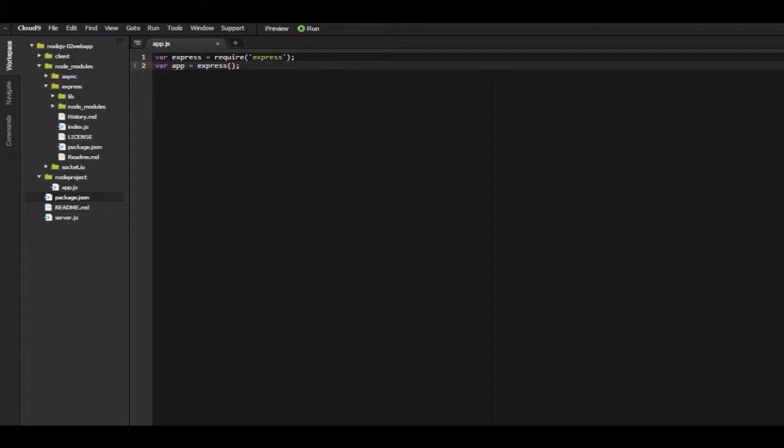Remember, the next thing we need to do with Express is to provide a port for Express to listen for requests on. So we can do that quite easily. However, with Cloud9, we don't have the option to assign this port ourselves. We use a globally provided port by Cloud9, which has a port value assigned to a global variable. So let's plug that in.